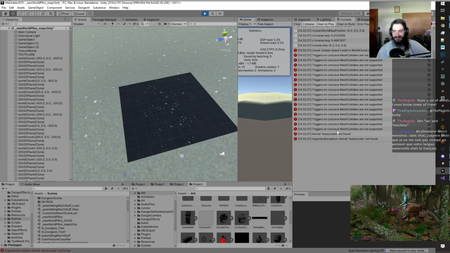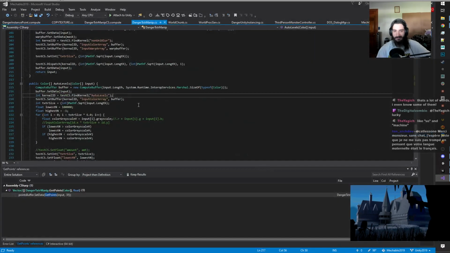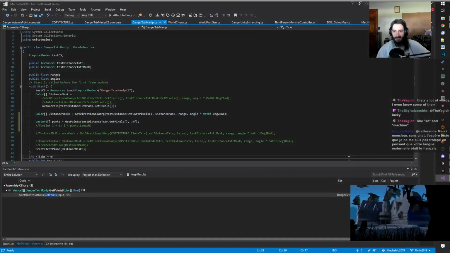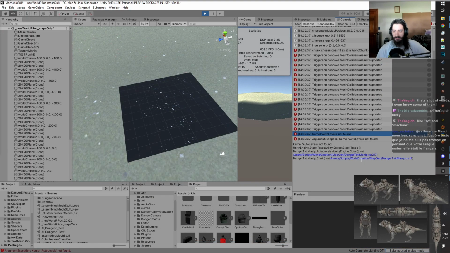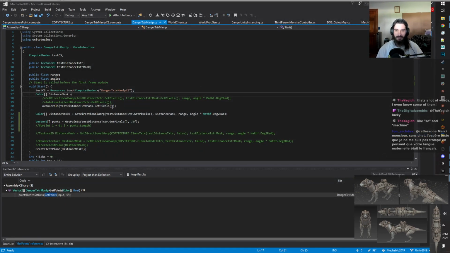Okay. Auto level's not found. Wait, why is that a problem? Man, I always do that. Click once, leave it.